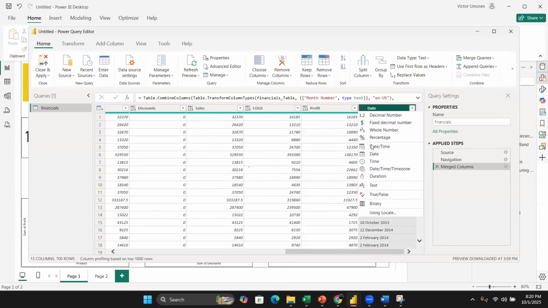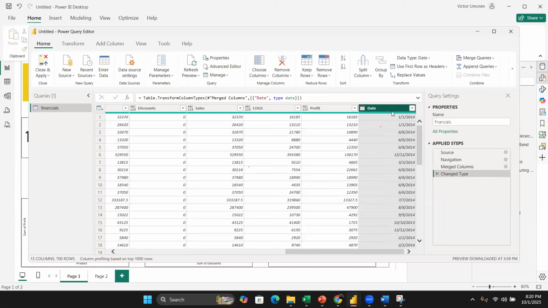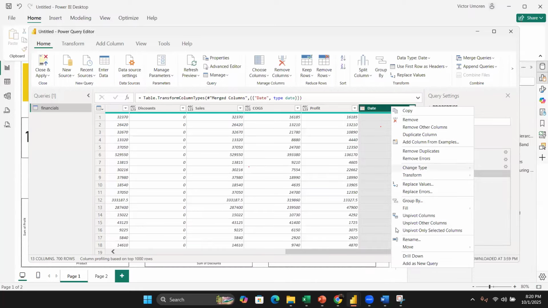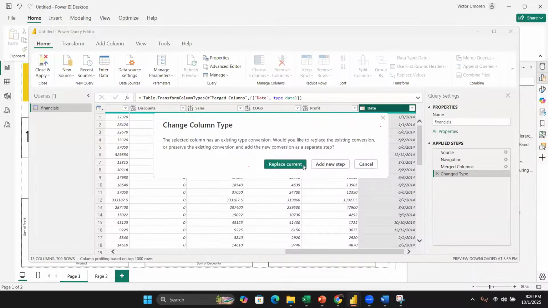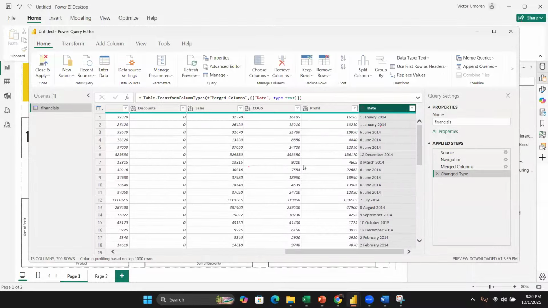If we set this data type to date, it won't allow us to split. Can you see? There's no option to split. For you to be able to split, you have to come back here and manually change it to either text or normal data. Do you understand?